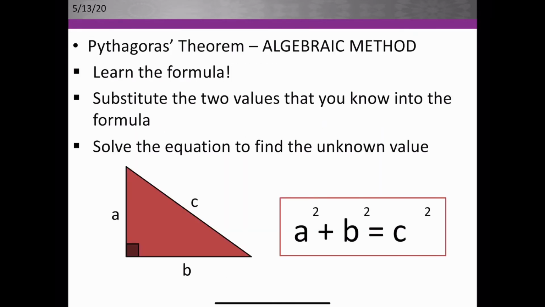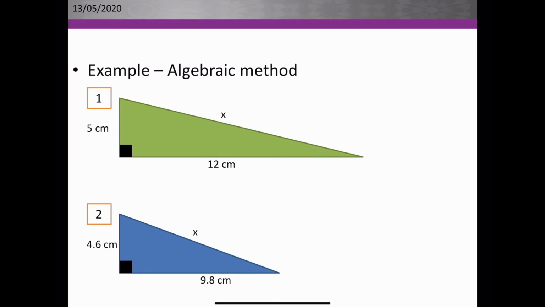Finding the hypotenuse. Pythagoras' theorem is a squared plus b squared equals c squared. So each time you're going to be trying to find out what you have got and what you're trying to find. For this question here, the value of x is the hypotenuse. So for both of them, the value of x is actually c. It doesn't matter which way you label a and b. So say for example you start with c squared equals a squared plus b squared. Well, wherever c is, you're going to put x.